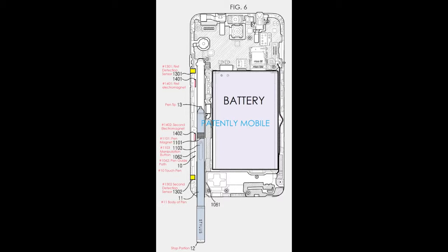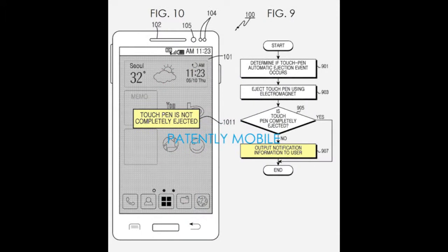This technology has already been patented by Samsung. The patent reveals that it uses magnets to achieve the desired results — there's a magnet inside the S Pen and another inside the device, which snap firmly together when the stylus is inserted. Samsung may tie the auto-eject feature to a voice command, a physical button, or a gesture drawn on the display to bring out the stylus. Sounds cool — definitely looking forward to this one.